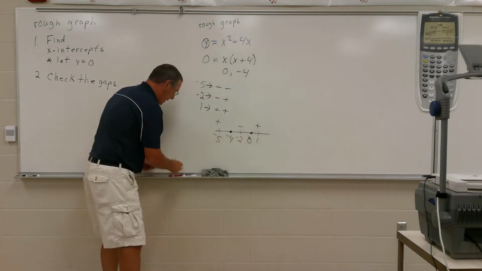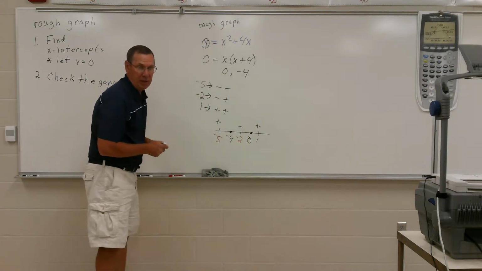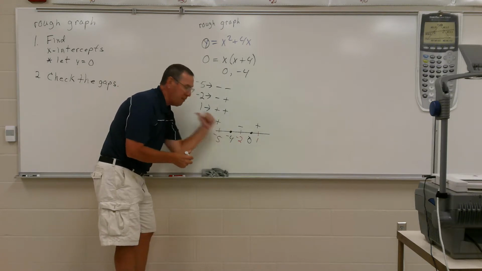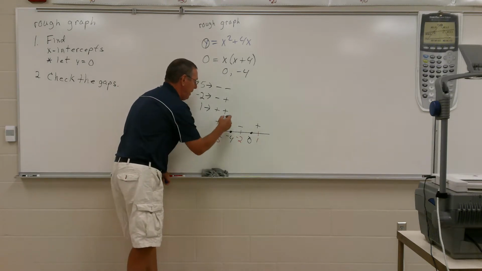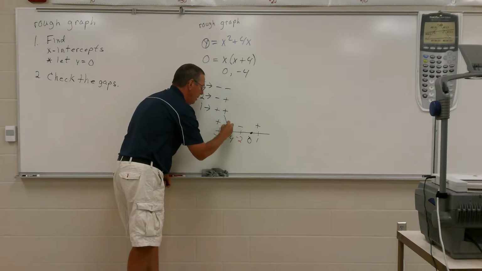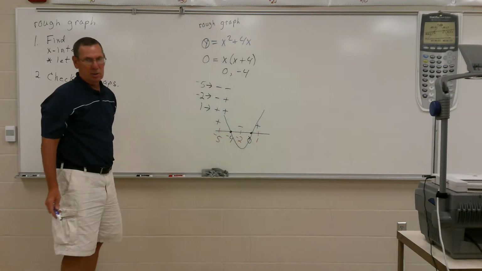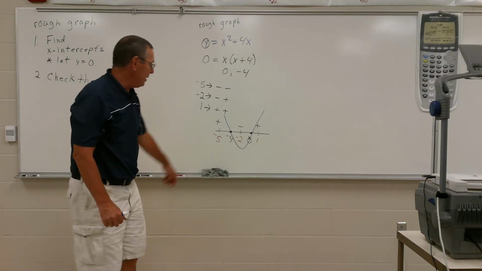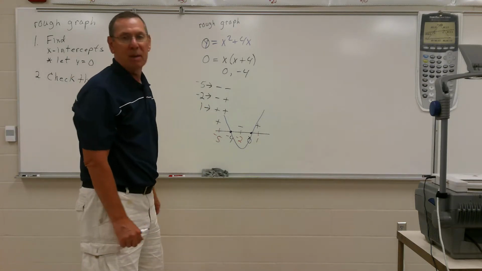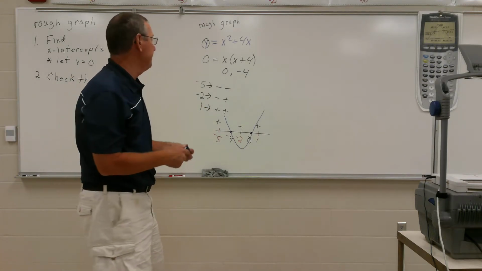And just like on the last graph, you have to hit your intercepts. On this side of the -4, our curve has to be positive, so it's going to be up here. Then our curve is going to be negative, then our curve will be positive. Our parabola will look something like that. Okay, that's not a very good looking parabola, but this is a rough graph, and that's pretty rough.